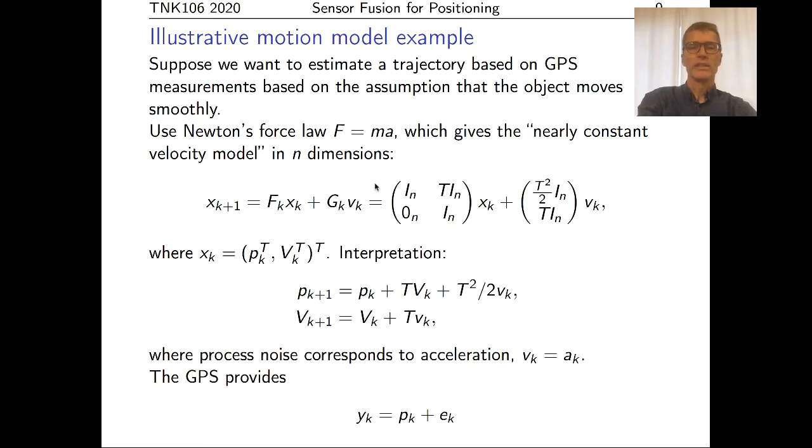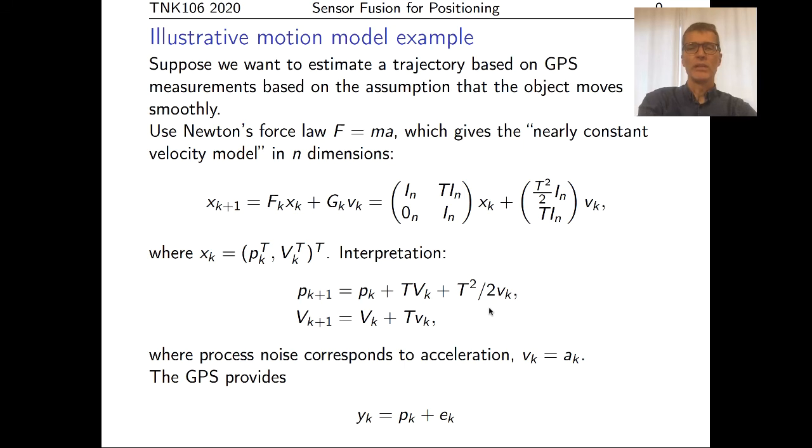In all cases, the motion model can be written in this state space formalism, which has the interpretation that the next position will be the current position plus the speed multiplied by the sampling interval. So we get a transition here in meters.